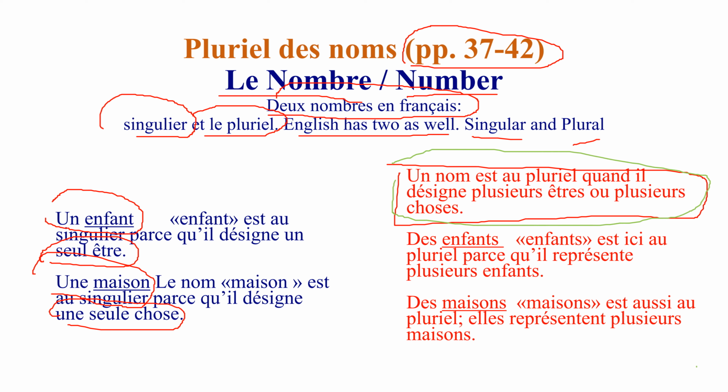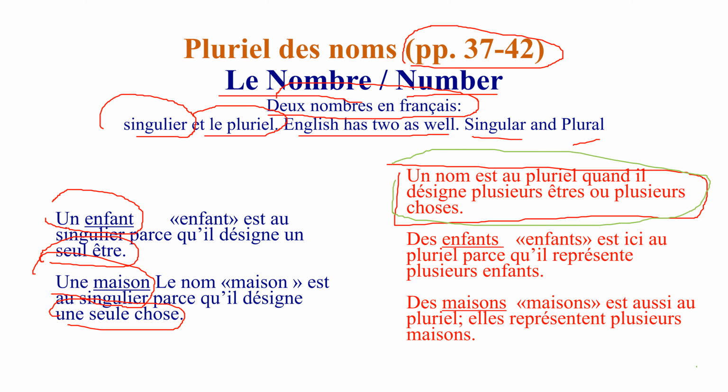Now, how do we form plural nouns in French? La formation du pluriel des noms. So we follow the general rule here. We add an S to singular nouns to have the plural form. Une école, école. You see here, une is singular, école, there is no S. Then what we do is we add an S to it. So this is an elementary rule. You add an S to have the plural. Une fille, to have the plural, we add an S to fille, des filles.